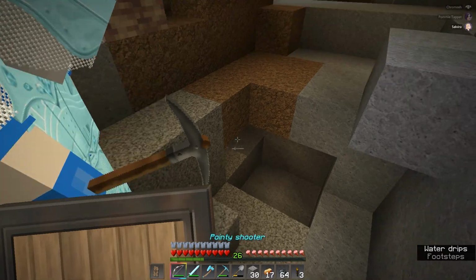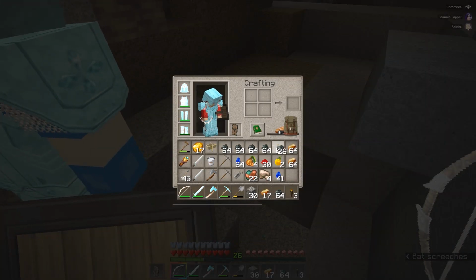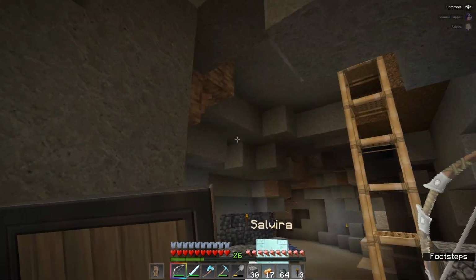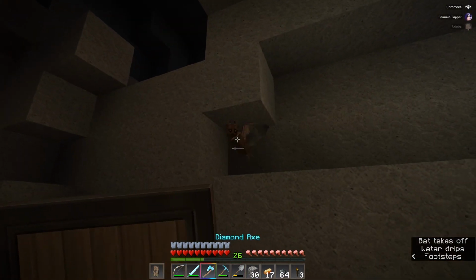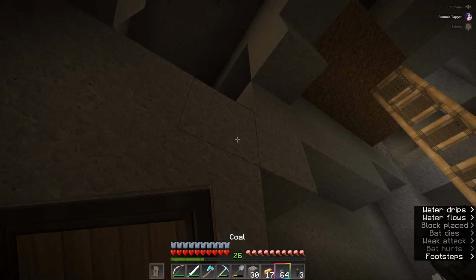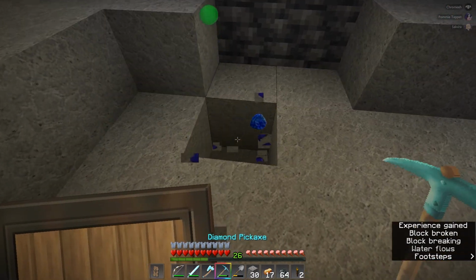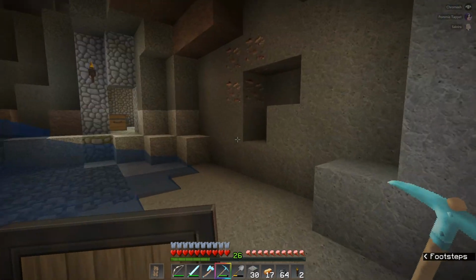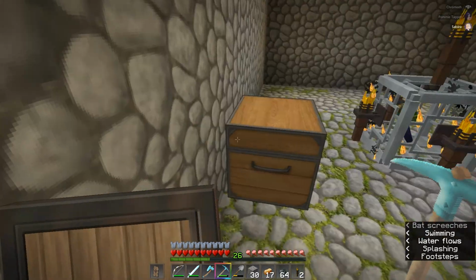They were in that little pocket. Okay. I have 9 on me. Nice. Mine. No, it's not. Very nice. Diamonds. Oh, don't fall down there. That's fatal. Oh, okay. That's where the dungeon was. It's a dungeon. Oh, more coal.